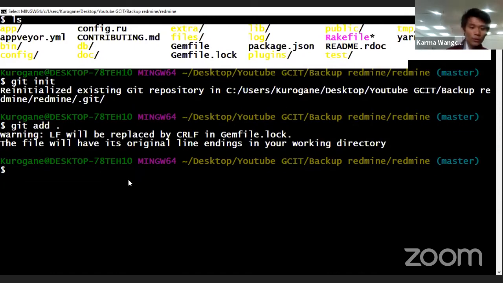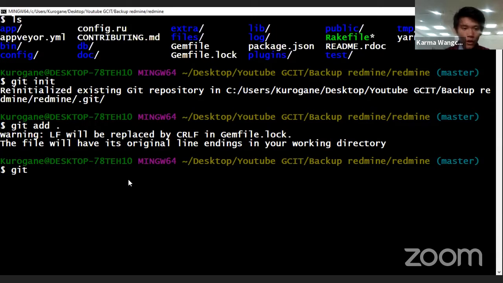So where do we want to add this? This is a general question. So we want to add, are you sure? After adding, we have to be sure that we want all these files to be added. So for that, we commit. We say we are sure that we want to add all of these files.